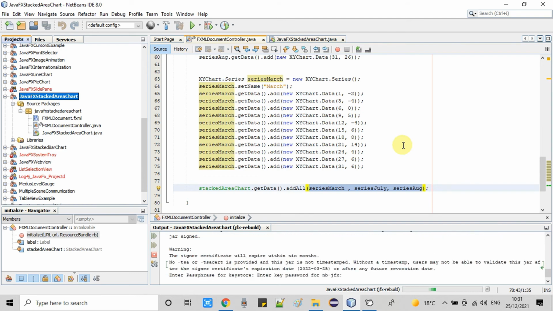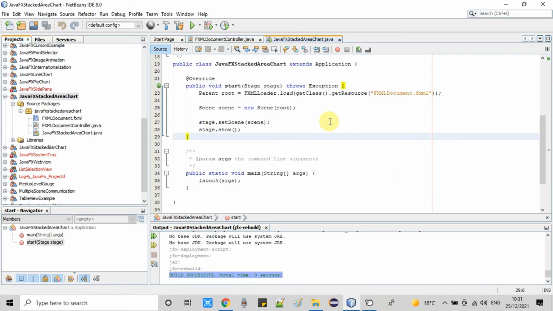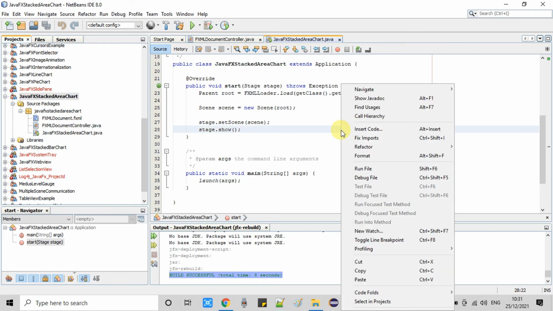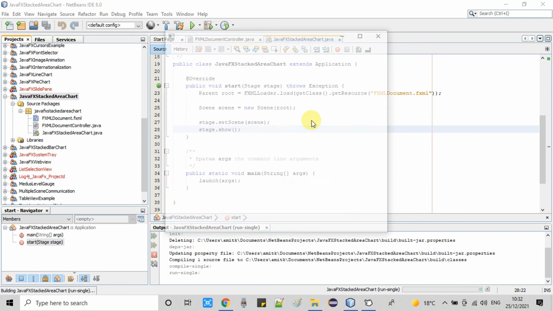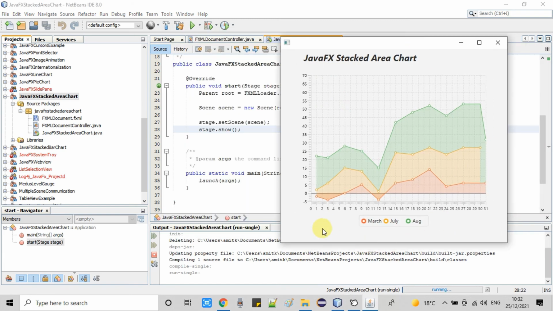File saved. Now I'm taking a clean build of this project, and after finishing the build we will perform the test run. Okay, it's done. Now this time we are going to run it. You can simply click on this button, or you can go here on the project, do the right click and choose run option, or you simply do the right click here and run file on this start method.